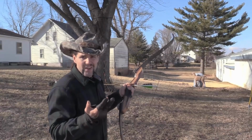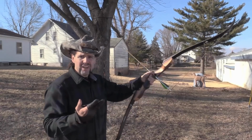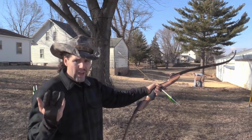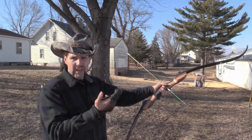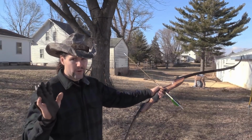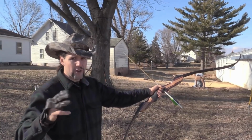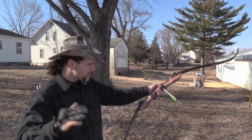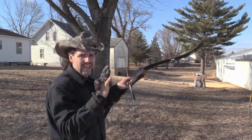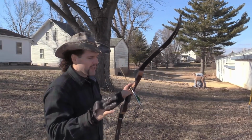With this style arrow, if you're a traditional bow hunter, then literally all you have to worry about when you're hunting in the rain, if you do your job, is that your arrow is going to go where it needs to go. All you have to worry about is trying to follow a blood trail before the rain washes it out. Again, the high weight forward of center arrow is not a new concept, okay?